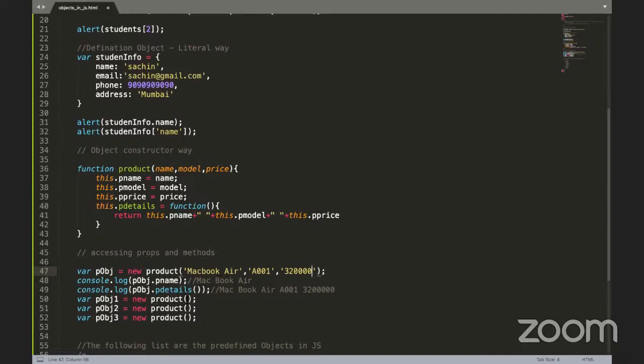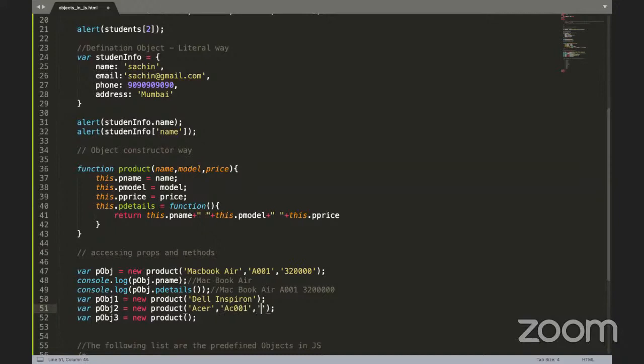Next, when you are creating a new instance, I'm just passing Dell Inspiron, just an example. The model D001. Sorry. And here, ASR AC001.